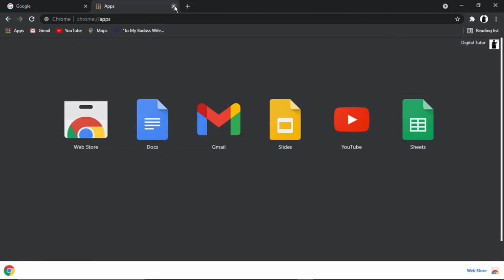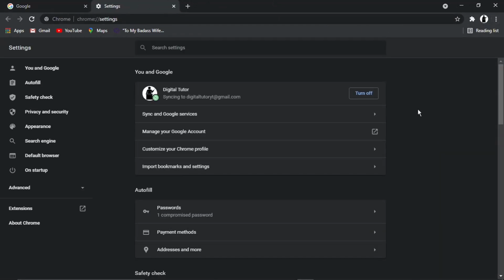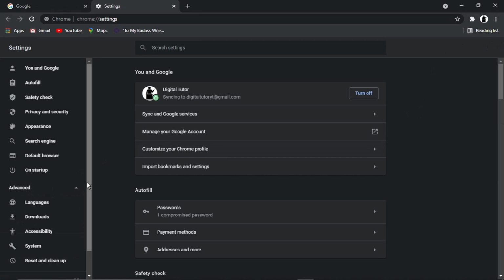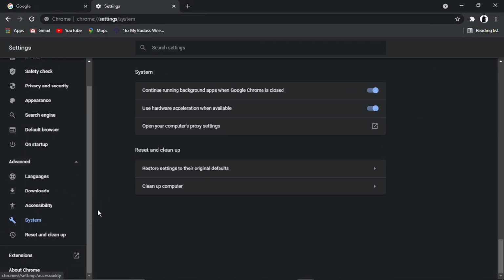The final thing you can try is if you actually come again to your settings. So go to the three dots, come down to settings, and then you want to go on to advanced. And then come down and click onto system. And what you want to basically do is make sure this option here is on, which says use hardware acceleration when available. What this is basically going to do is use your computer's processor, so the CPU. So when there's some spare processing power available, it's actually going to use that to accelerate your system and your programs and your Google Chrome, for example.